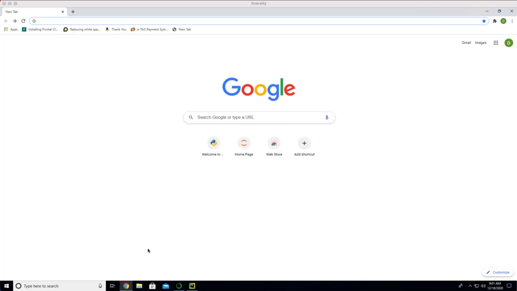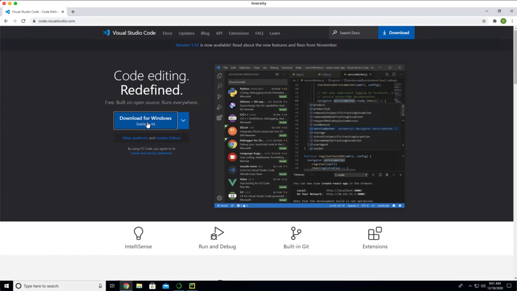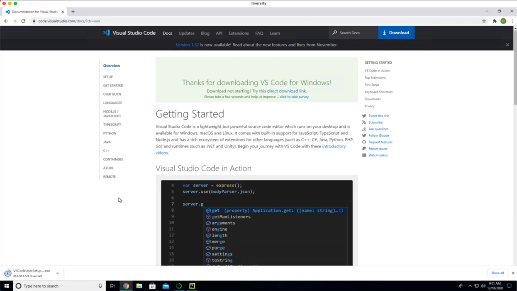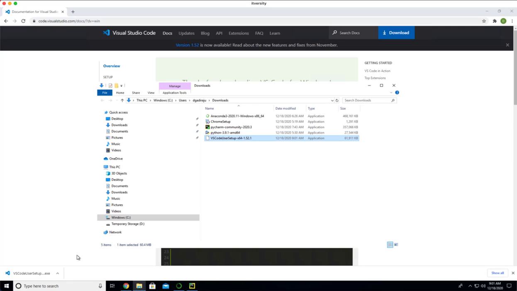Now let me go ahead and install Visual Studio Code on Windows. I'm already in the browser. Let me search for VS Code here. Now we can click on this. Then we can click on this to download for Windows. It is pretty lightweight. You can see it is just 60.5 MB. It is already downloaded. We just have to expand this, go to the folder in which it is downloaded. Then we can double click on this to take care of the installation.